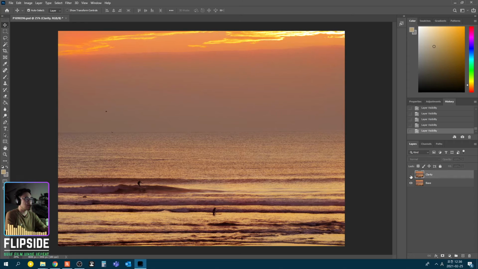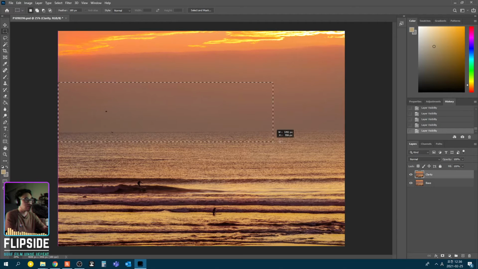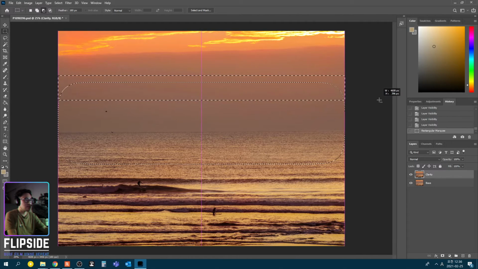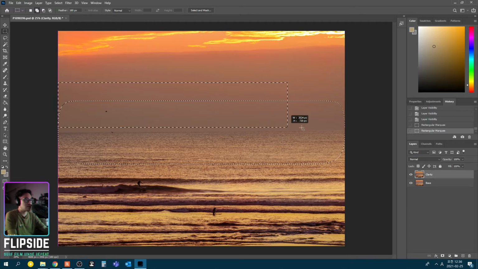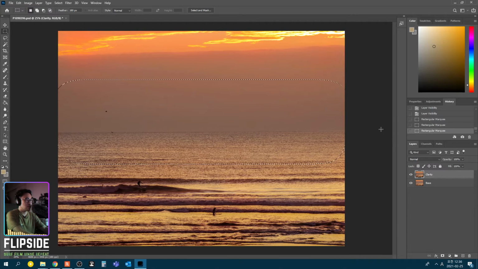The reason I created another layer for the clarity filter is so that I can do this partially like I did before with the color. So 180, so we don't need micro contrast in the horizon. Let's just add more noise. So we will delete. Hopefully it's a soft effect.